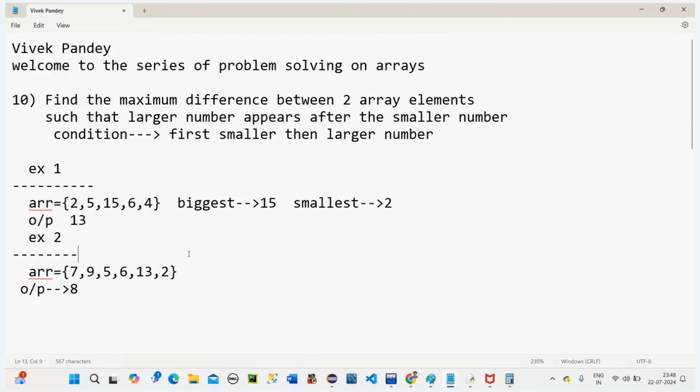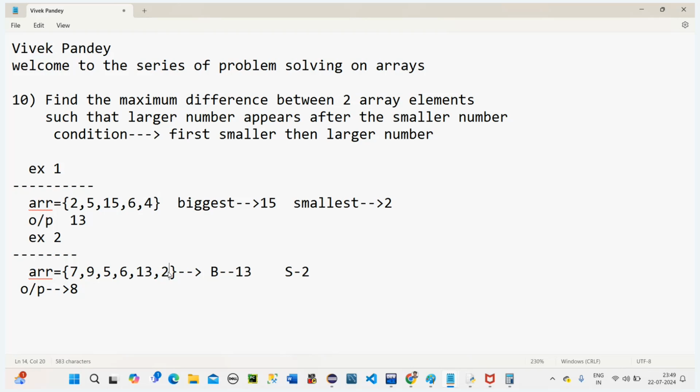Perfect. Now in the second scenario, which one is the biggest one? Obviously 13 is the biggest one. I'm just writing B here. Biggest is 13. And what is the smallest one? Smallest one is 2. But you just see here, 2 is coming after this. So we should not consider this 2 as the smallest one.